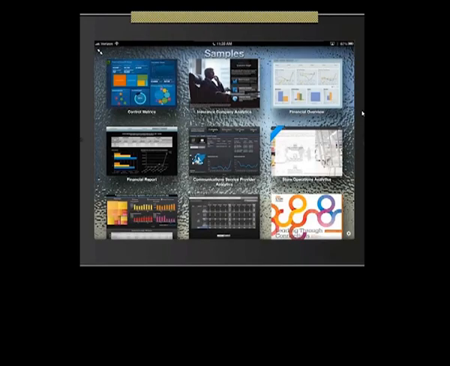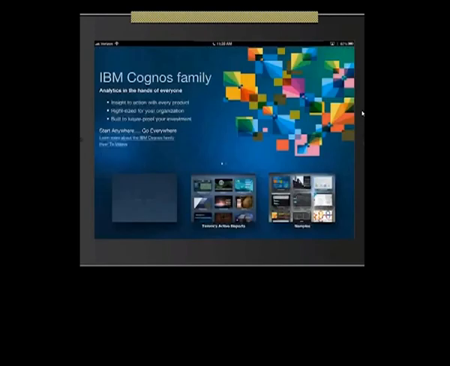So first thing I want to take a look at here is the interface. So the interface is something that you download from iTunes. So I'm on my iPad right here. I've actually downloaded this application, and you'll get some samples. You can see at the bottom where there's My Active Reports, and there's actually the IBM Cognos sample reports out here. And so I'm going to take a look at one of My Active Reports. So I'm just going to simply select it to open it up.